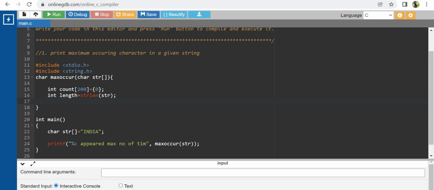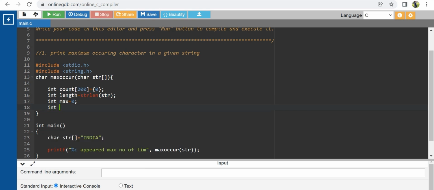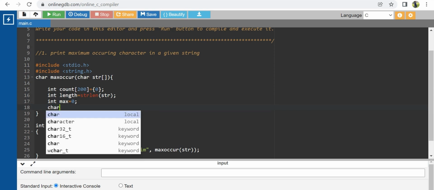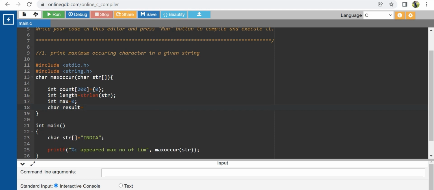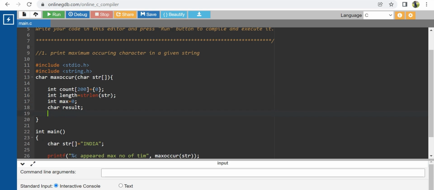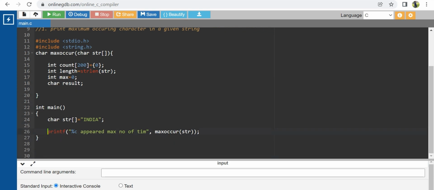Once you get the length of the string, take one integer variable with value 0, then take one character variable. We'll store the desired character inside the result and we'll return this.